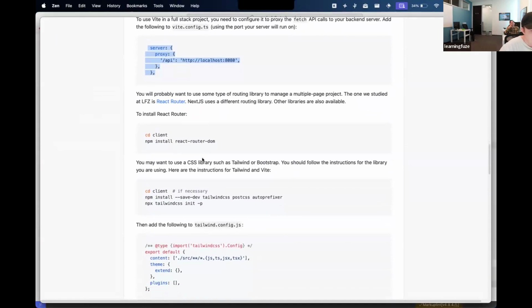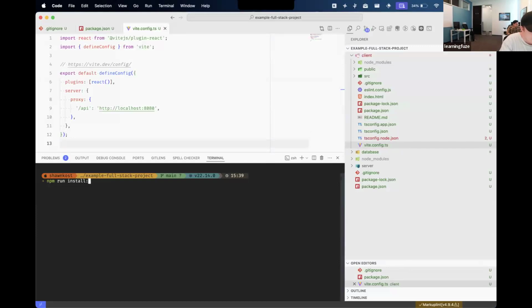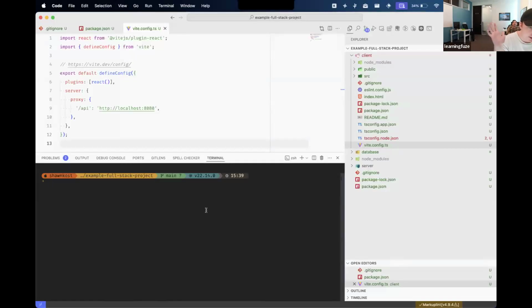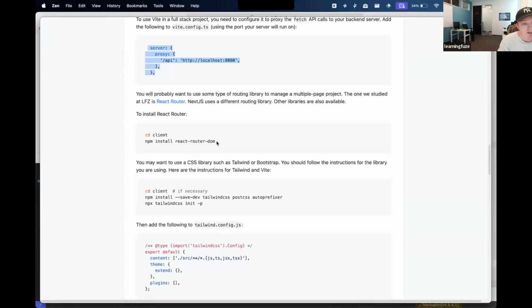Okay, what we're also going to want to probably install is some sort of routing library since you're probably going to want to have a multi-page React app. Here's where I'm mentioning you want to make sure you install the packages in the correct folder. In our case, React Router only matters in our client. I don't use React Router on the server. It's only ever going to be used inside the client, so it makes sense to install that inside of our client directory. So I'm going to cd into our client, and then install React Router DOM. So npm install react-router-dom.